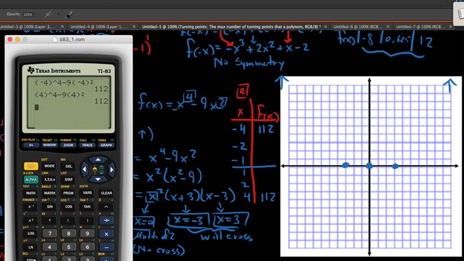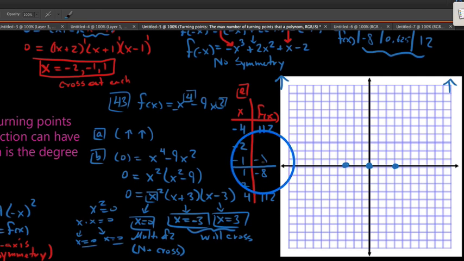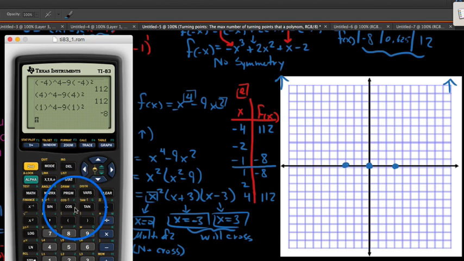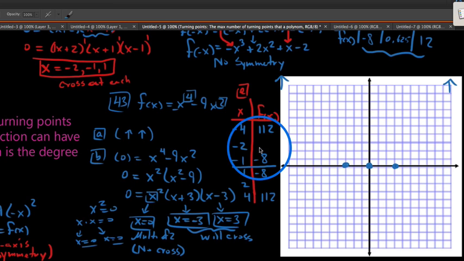So let's try negative 2 here. Actually, I'm just going to do 1 and 2 and fill out these now that I know that. We'll hit second enter. I'll go back and I'll switch these from a 4 to a 1. And I'll have you hit enter. So we get a negative 8. And because I know this is an even function, I know I get that here as well. And if we were to plug in now a 2, we'll hit second enter. We'll go back and switch these over to 2's. So we get negative 20.